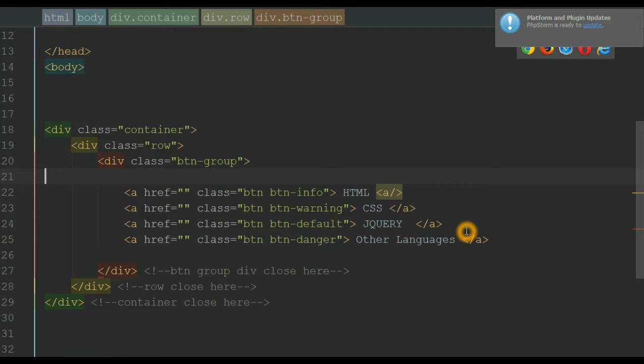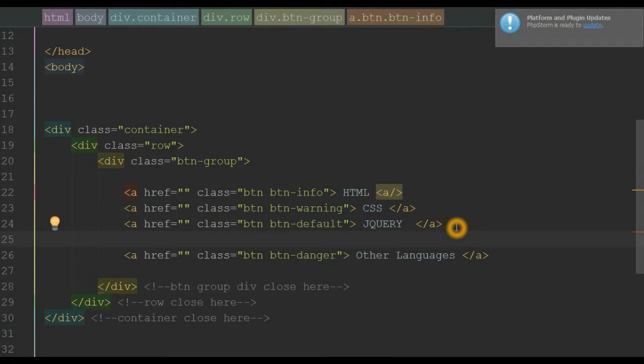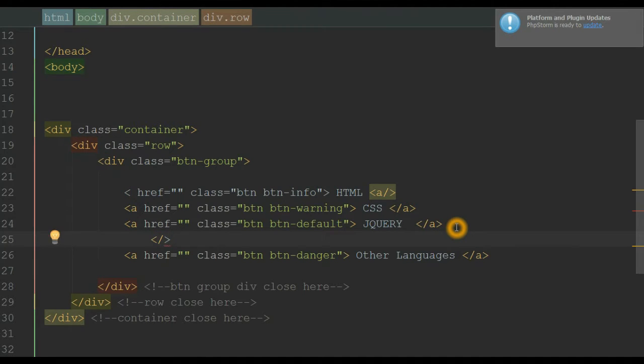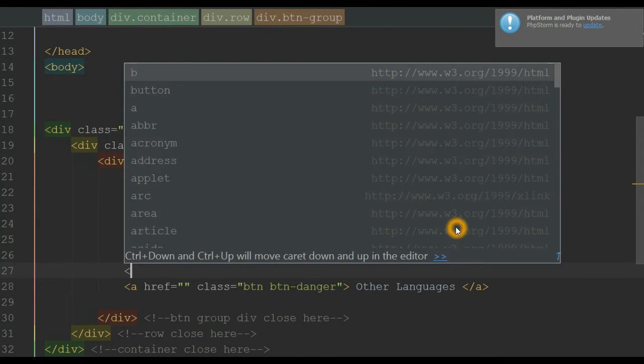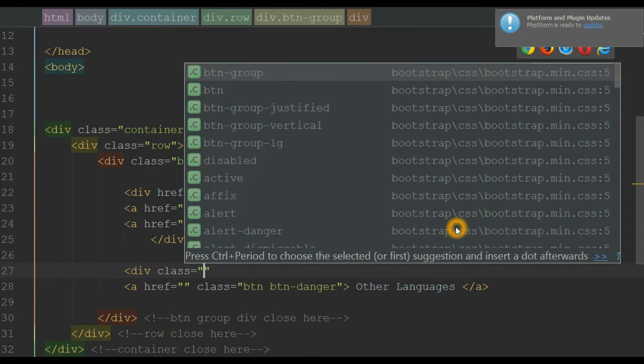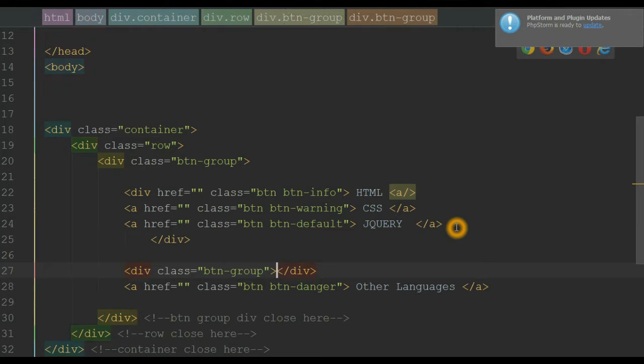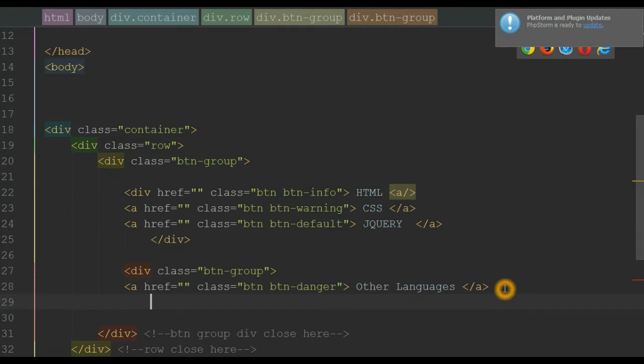So here we are doing the example of a nested button group, and we want the layout including our drop down. So here I'm going to close the div, then start another div and give it the class of btn-group.